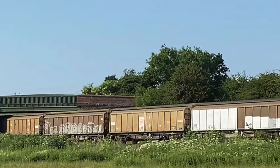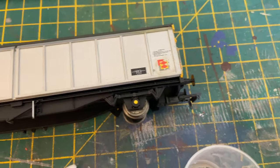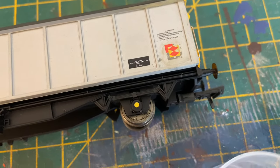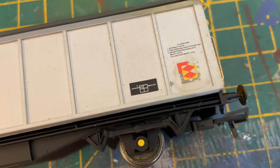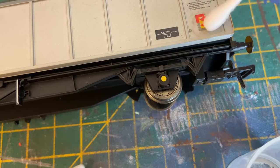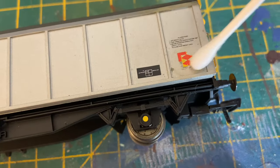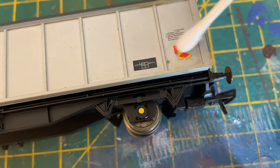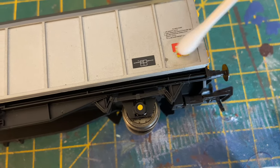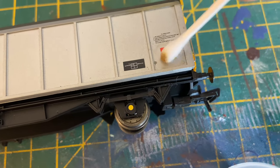The first thing to do would be to remove the Rail Freight branding off the vans. This was quite a difficult job and I had to go through several different types of product to find the right method. I tried IPA but that attacked the silver paint underneath. I tried some nail varnish remover, both in a bottle and pads, but again it seemed to attack the silver paint, which was very vulnerable to any sort of chemical. In the end I had to go with Teacut - I'm not a big fan of it as it leaves a bit of residue, but this was the best thing for the project.